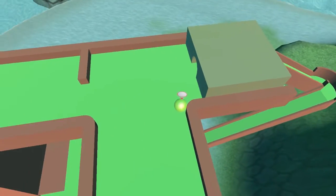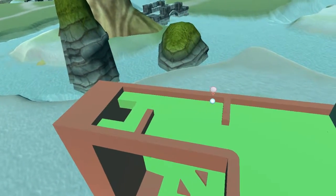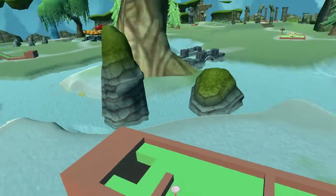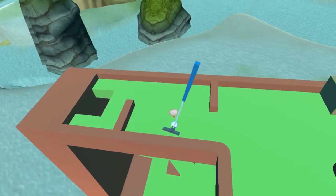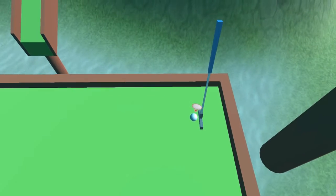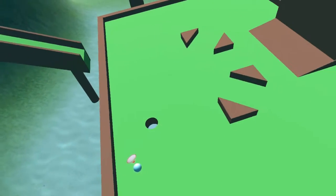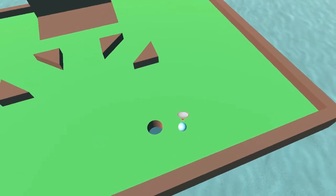Right. Press Y. Press A. Like that. And go. Okay. That's still okay. That ain't okay. Let's go that way. Okay, that was good. Now we just gotta get the angle there. Something like that. Oh, go on the rebound, on the rebound. No. Okay, need the slightest touch.